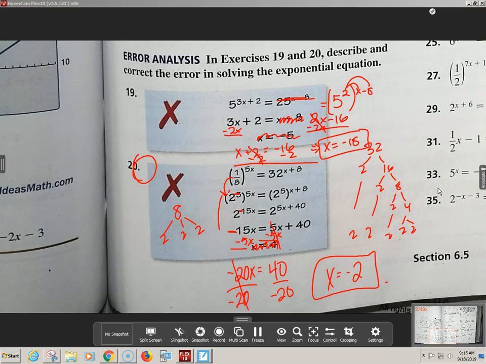Now I probably wouldn't have taken all 3 points off because I think they did some good algebra of subtracting the x and subtracting the 2. They did some good algebra, but I think I would have taken the 2 points off. Does that make sense? Because the concept was off, not just a little negative sign, but the concept was off. This person knew to make the bases match and knew how to solve. They just kind of made a little mistake.